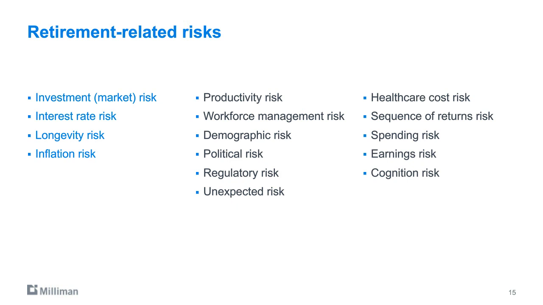Now, there are a whole slew of other risks that we could cover in another session, from some employer risks, which regarding workforce management or regulatory risk, or employee risks, where we're talking about some risk like spending risk, earning risk, or even cognition risk. I mean, do you really want to be managing your money when you're 95? Those kind of risks we can talk about in a different session, but today we're going to focus on these blue topics. So the first of those is investment risk.